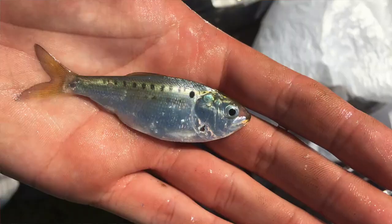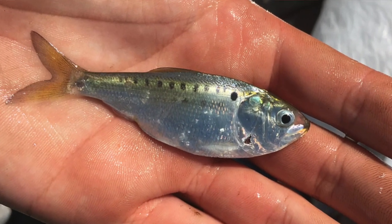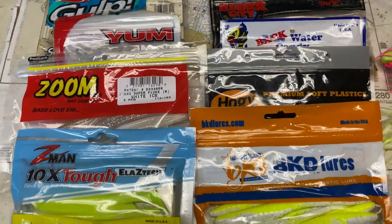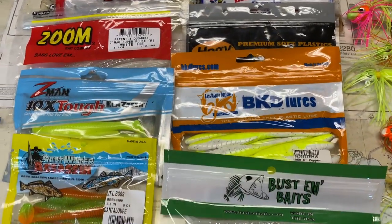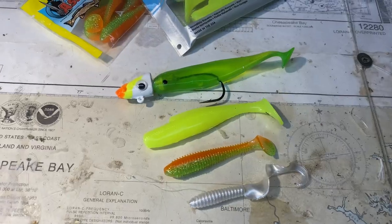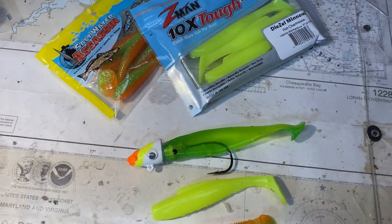First, let's look at design. Most soft plastics are designed to look like bait fish or other natural prey, so they have an elongated design. Some are made to be jigged along, while others are designed for a steady retrieve. Many lures have straight tails, while others are curly or have a built-in paddle. In most cases, I prefer straight tail jigs because they're more versatile and allow the angler to have more control of the action. Paddle tail lures are useful when you need the lure to move immediately when it hits the water and to show action as it falls through the water.